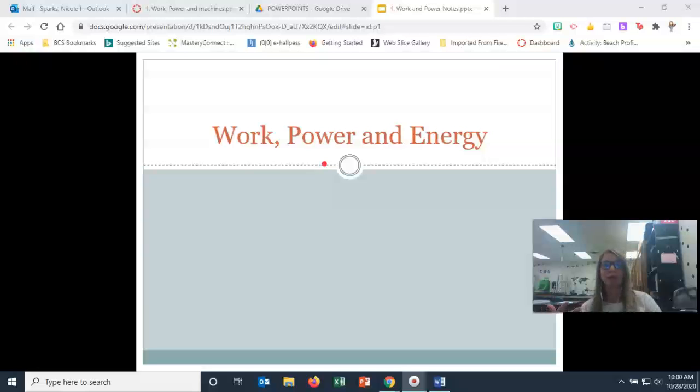How can we look at the mass of an object and in what direction is it moving in regards to a force? And so we're going to practice those two today with our work and power and then get into our energy a little bit more. So grab a sheet of paper, we're going to take some notes, and then we're going to practice just what work and power kind of look like.